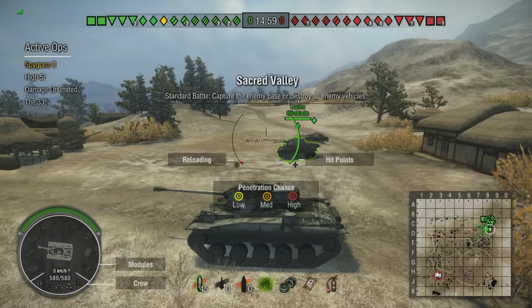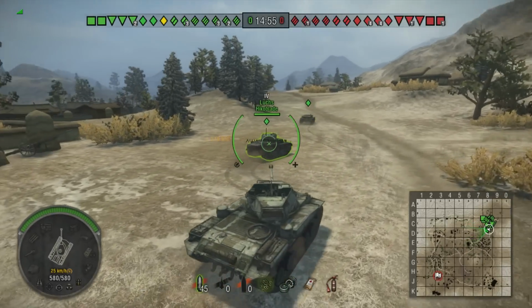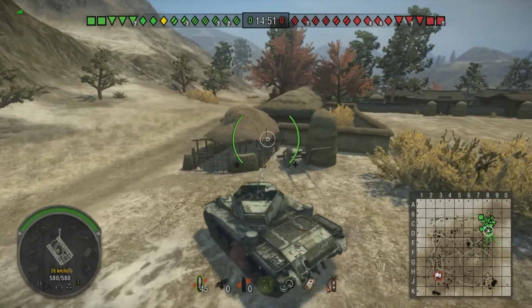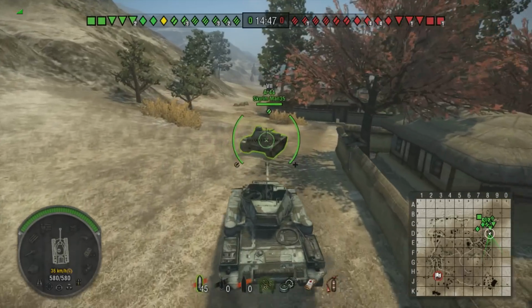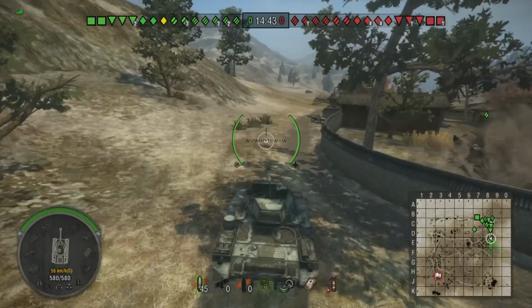We do want to go find them right off the bat, but we don't want to suicide scout. We don't want to go in there and then just get killed right away. Now these guys are going to go that way, so we're going to go this way. And hopefully we can spot these guys, but we don't want to suicide scout. We want to spot the enemy and then get away.